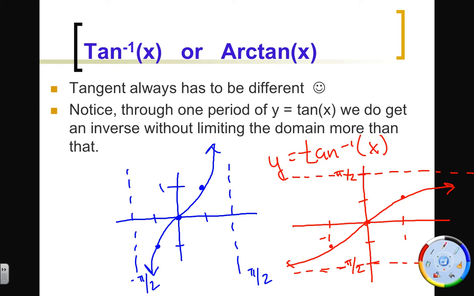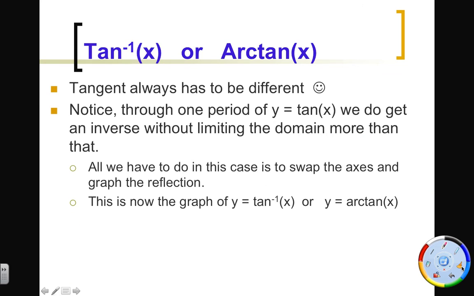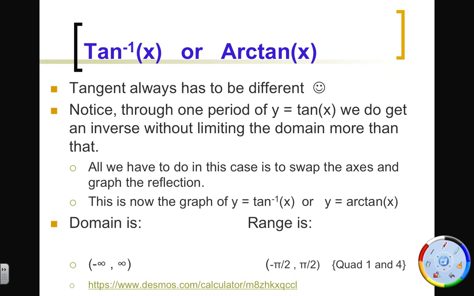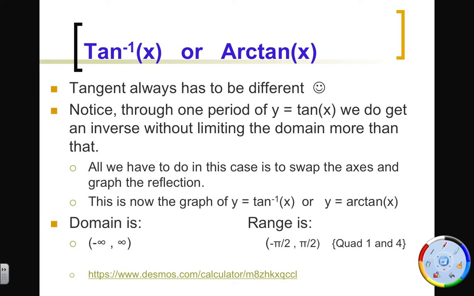Okay, so those are my graphs. Let's eliminate the pictures and kind of go through what else I was talking about here. The domain of tan inverse is all real numbers. And the range, notice that there's no brackets here because they're asymptotes. The range is from negative pi halves to pi halves. And again, tangent here exists in quadrant 1 and 4. Tan inverse exists in quadrants 1 and 4. And again, remember, that's going to be very important to us.